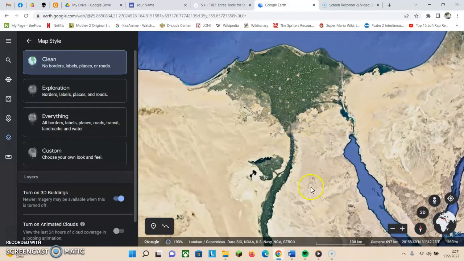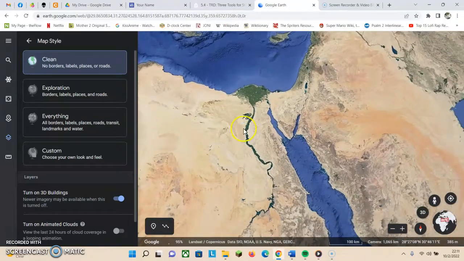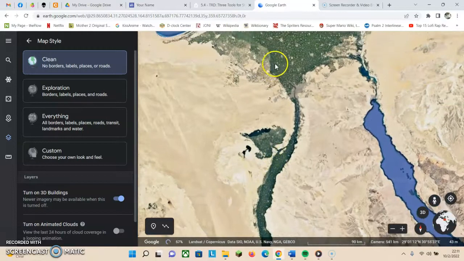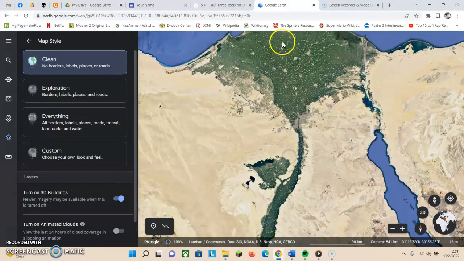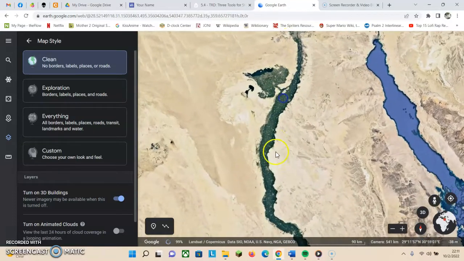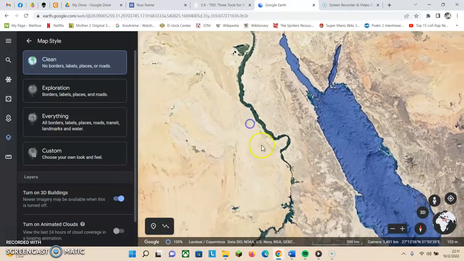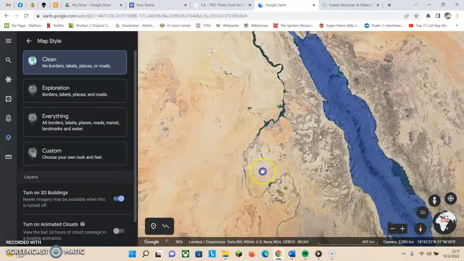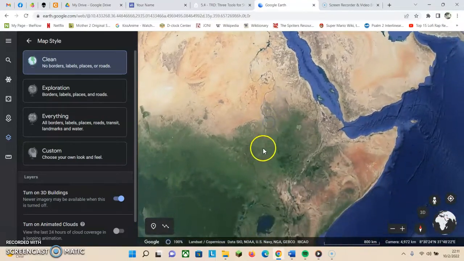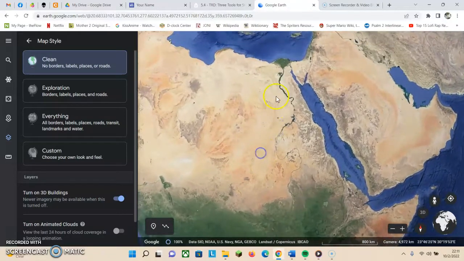All those are actually farms, because right now, in Egypt, most of the people actually live in the same place they did thousands of years ago, which is in the floodplain. So that's the Nile going all the way down there, places in the floodplain where they grow their crops and so forth. And it is the longest river in Africa and the longest river in the world, if I'm correct, going all the way down to South Sudan.